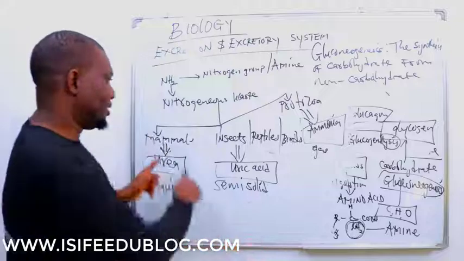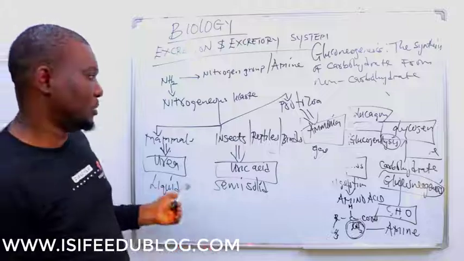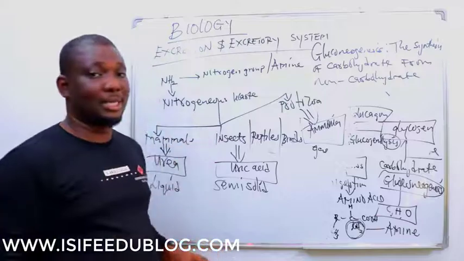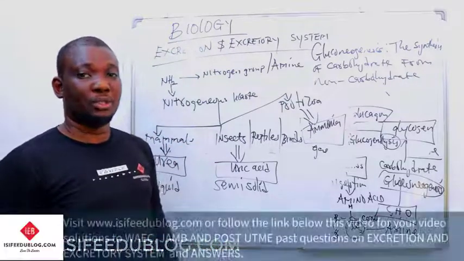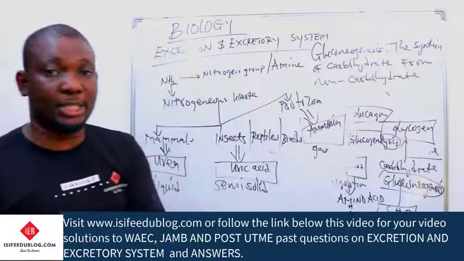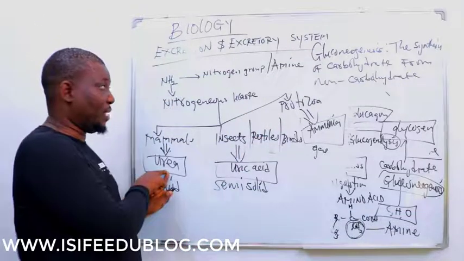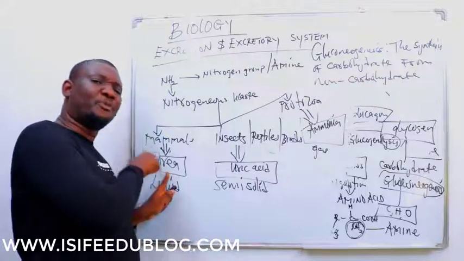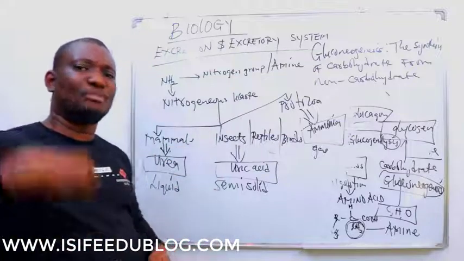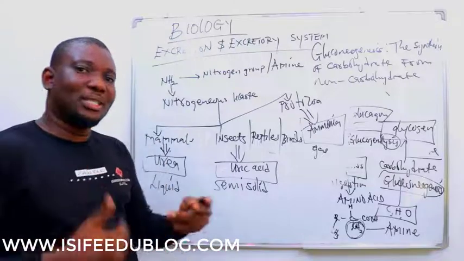Yes, these two particular classes of organisms are quite different. Even though they are all land animals, because reptiles, birds, and insects do have the problem of water conservation, they do not need to remove their waste product in large quantity or in liquid form, because once it becomes a liquid, that's what we refer to as urea. They have a big problem of water conservation. They need to retain as much water as they can.